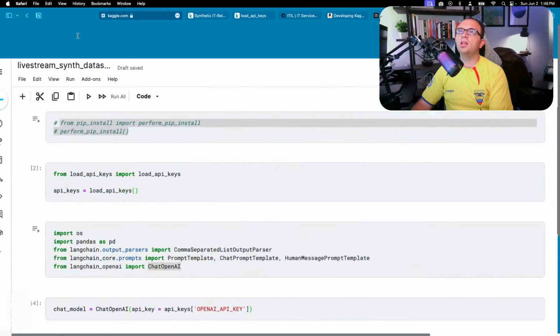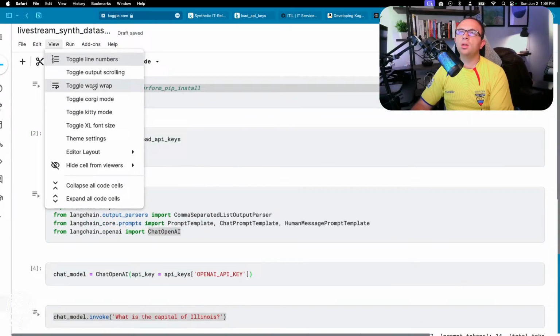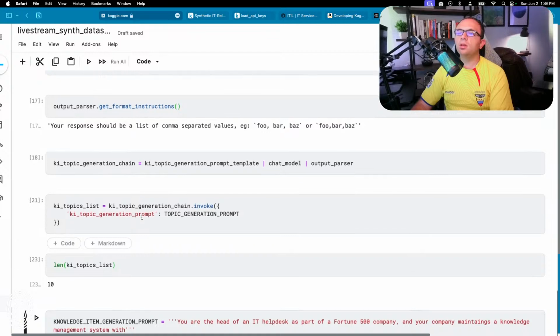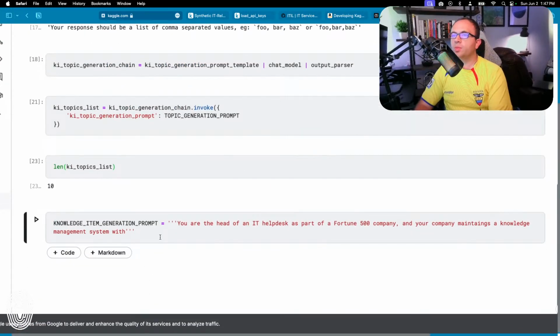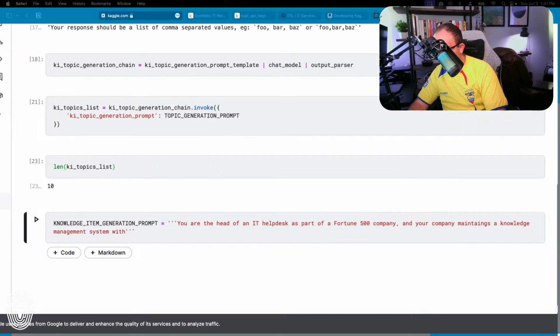I thought I had this wrapping. View, word wrap. Okay, now it's wrapping. All right, I'm getting lazy. I'm just going to copy and paste this, and we'll talk about it.